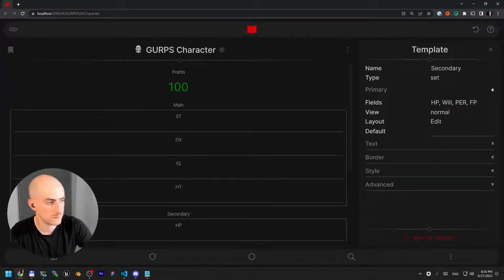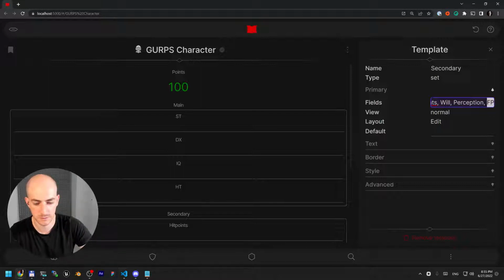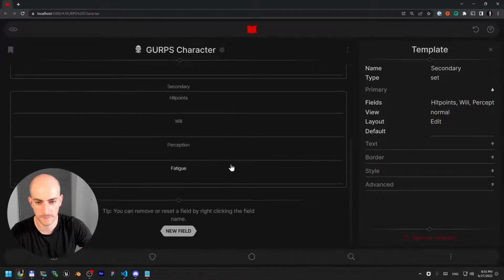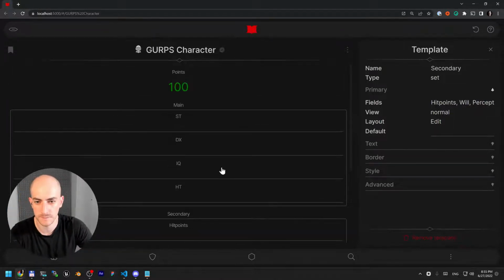I mean, those names are kind of like everything is different. I don't really like that. Okay, so let's call this hit points, and let's call this actually perception, and let's call this fatigue points. Fatigue. Okay, like this. That should be fine.